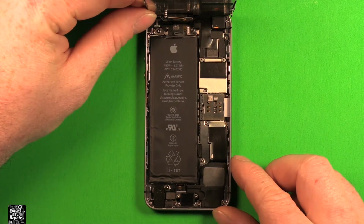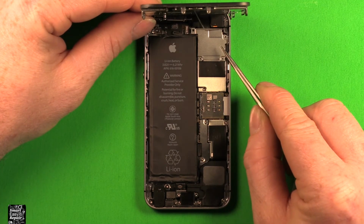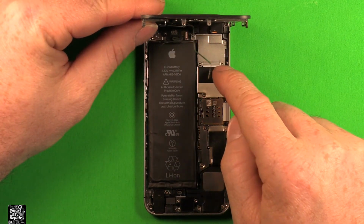Now while holding the screen at 90 degrees still, don't pull it too far back so you don't strain the connectors too much. Then we want to grab our shield and set it down in here. So while still holding the screen with one hand, we need to get these screws in here to put this shield back on. So next, now we've got all our screws in the plate right here.